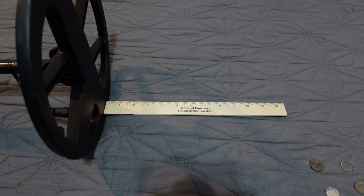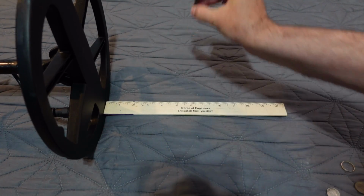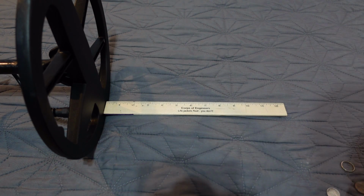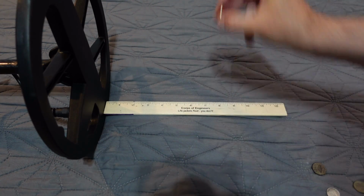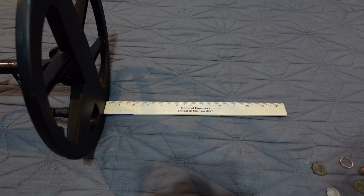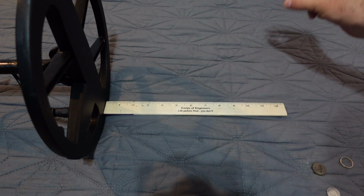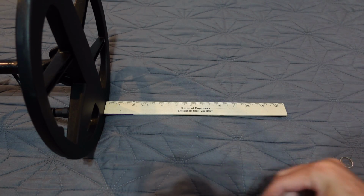Okay, here we go. We are in field mode, multi-1, maxed out, 60 tones. So let's just go through the basics here. We got a nickel. Let's start with the nickel here. We're out to 12, 13, about 13 before we lose it to the EMI. Try this gold ring, a very thin 10K wedding band. Out to about a foot before we start to lose it. Wheat penny, copper. Out to a foot, about 13 inches before we start to lose repeatable hits.